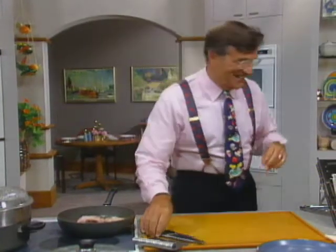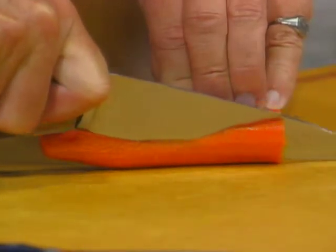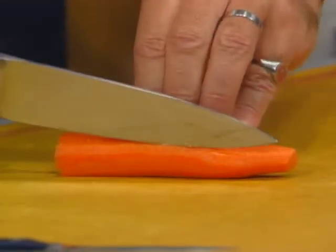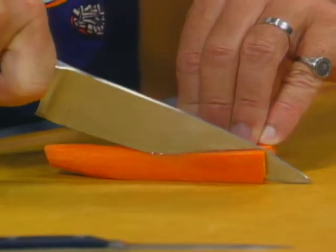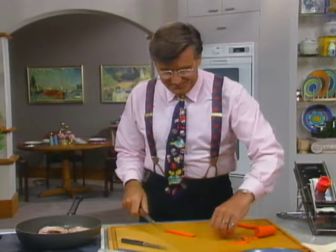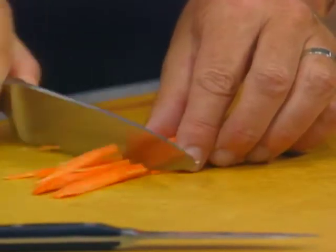Carrots are going into this dish, and there's an intriguing way of preparing carrots called julienne. To do a julienne of carrot with a knife, you start by shaving a piece off the side and rolling it over so it has a flat base. Then cut right down hard to get what are called matchsticks. Stack them one on top of the other and cut through like that — press the tip of the knife blade down hard. You make these fabulous little pieces of carrot.